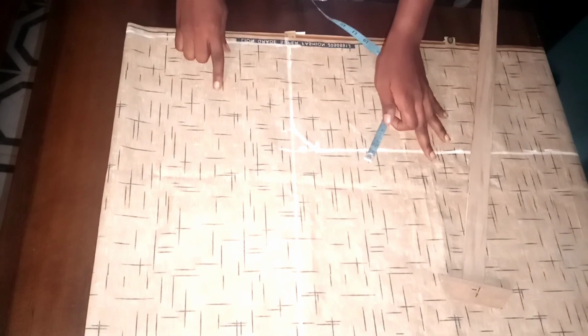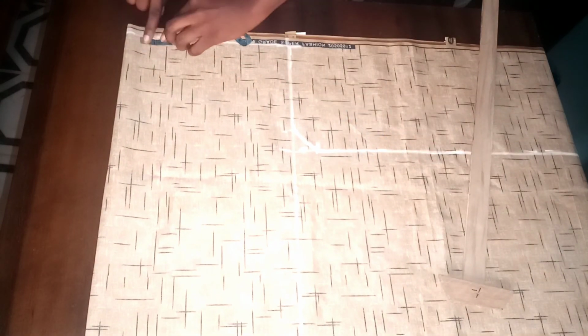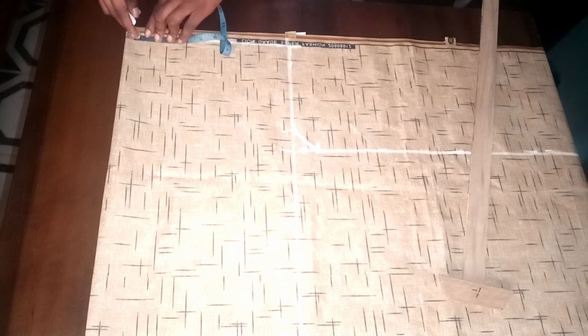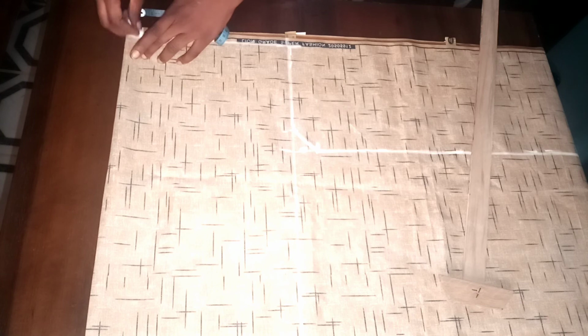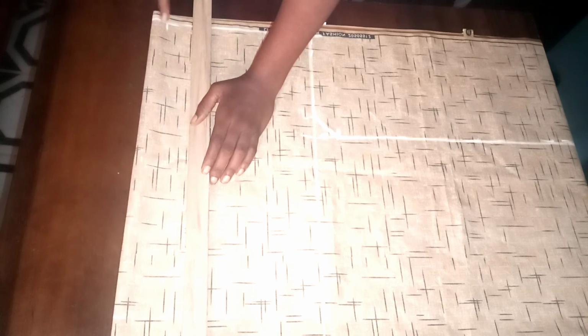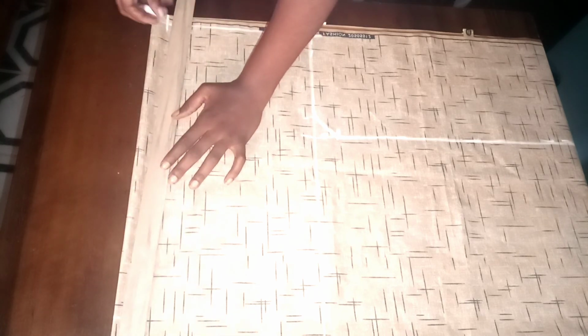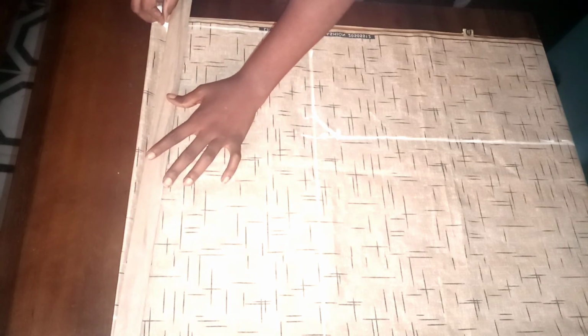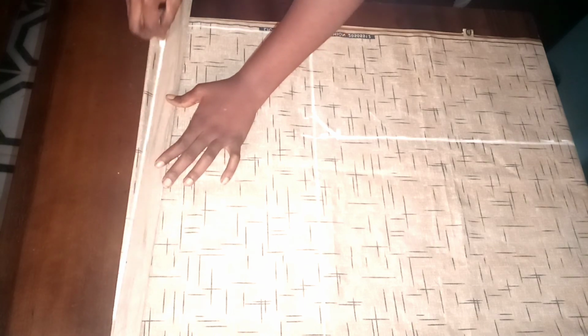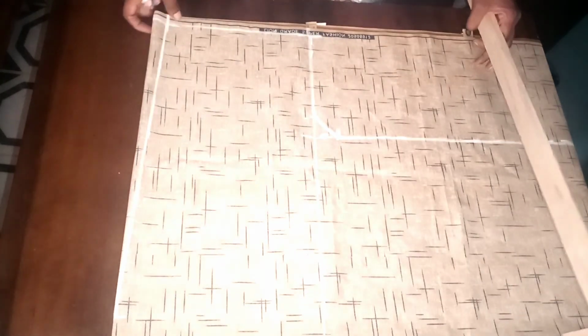So on this, my shoulder line, I'm going to take 1 inch down, and that is going to be for my shoulder slope. Then I'm going to join that 1 inch that I marked down to my neckline, to the 3 inches that I marked for my neckline, and I'm going to have something like this.